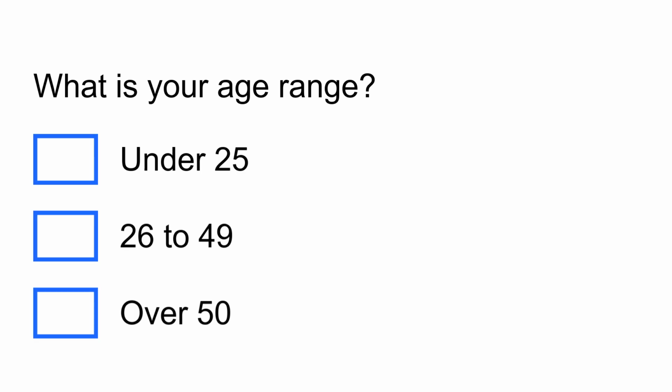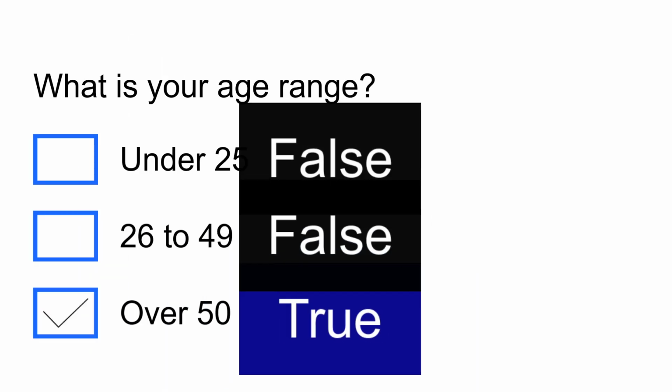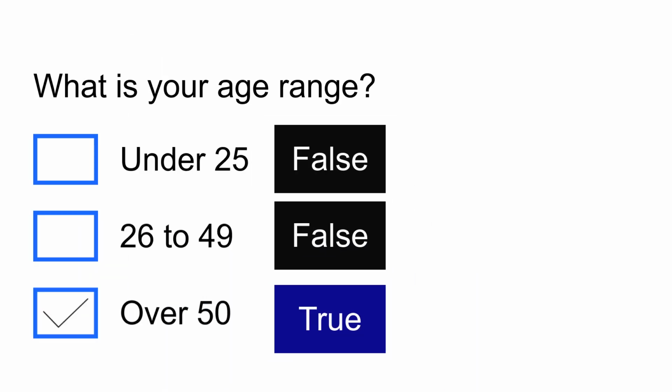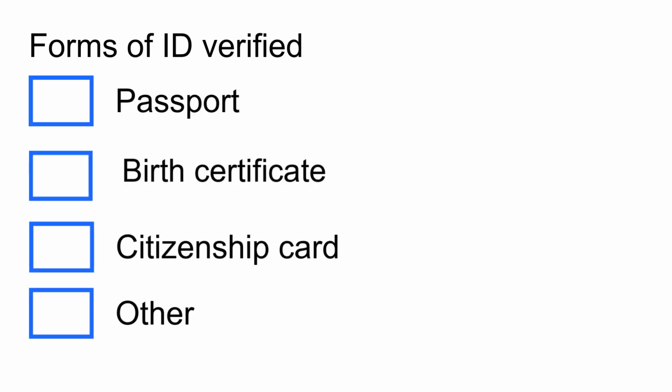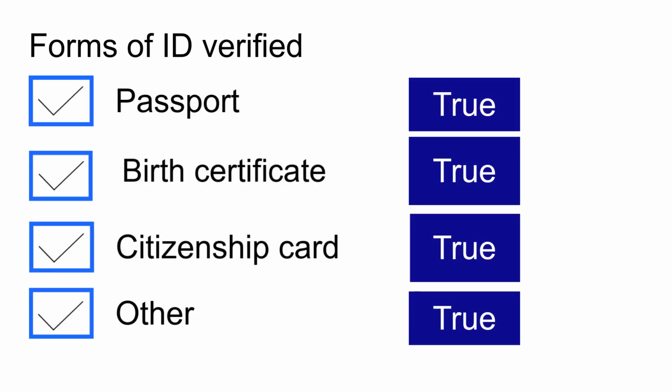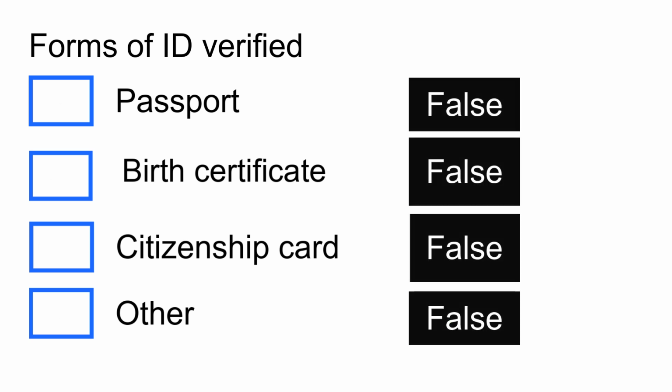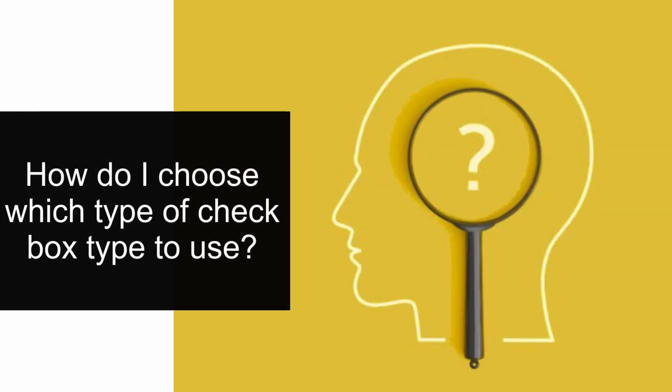Some questions propose multiple responses of which only one option is possible or true. And some questions provide multiple options where all the responses might be true, all might be false, or maybe it's a mix of both true and false. Let's learn how and when to use all three scenarios for checkbox configuration.